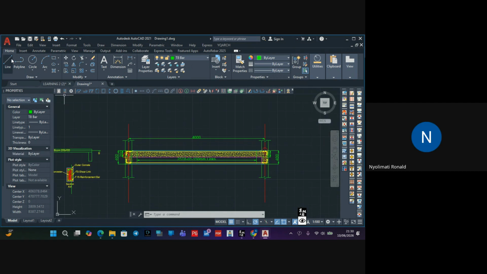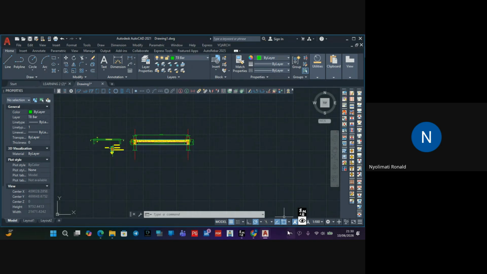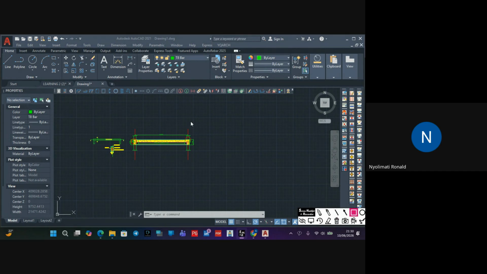Let me show you an example. Let me say from here to here, we have 10 meters.